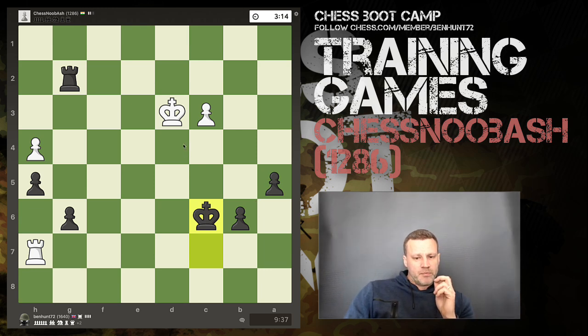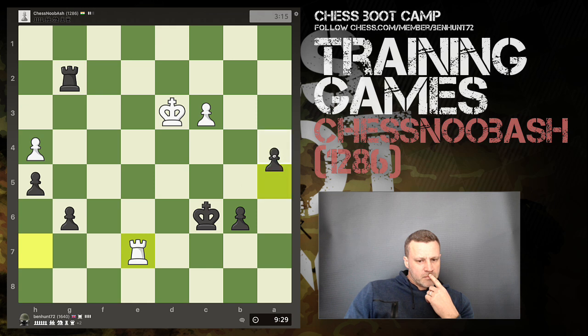Remember, we have an increment. It can make all the difference. And his king can't come this way. What's he trying to do now? He wants to do this, does he? That's no good. That doesn't concern me. I can dodge out the way. This pawn's still safe.